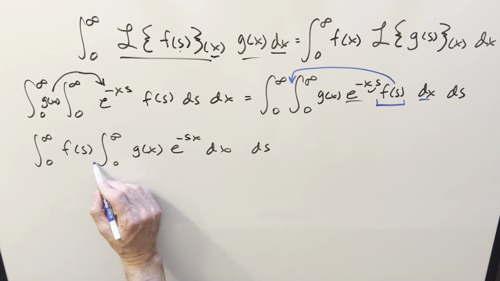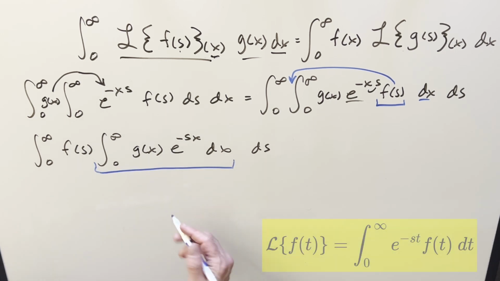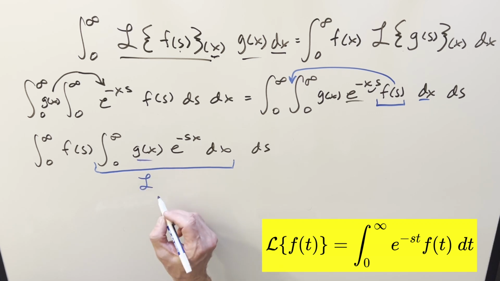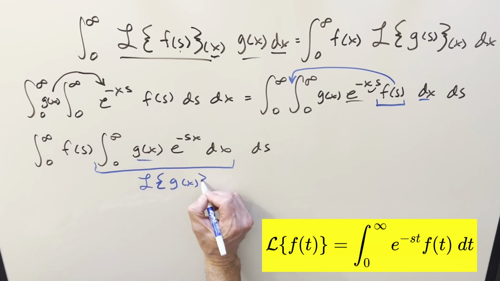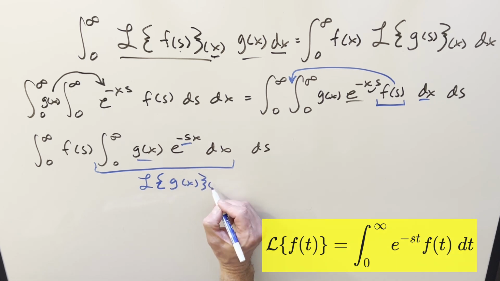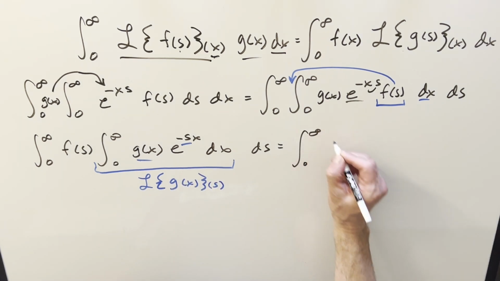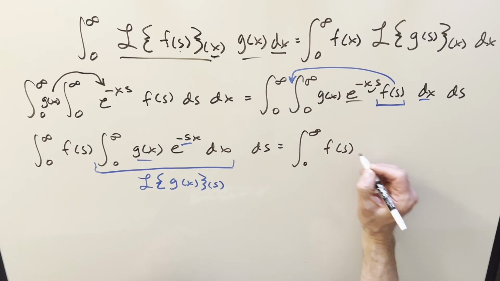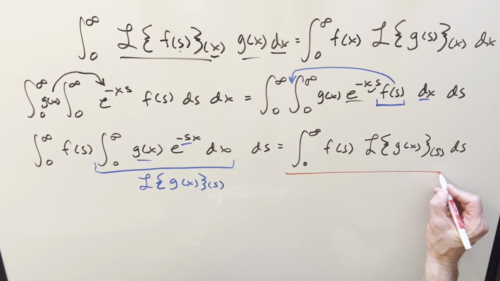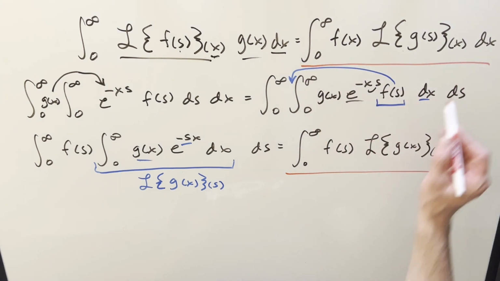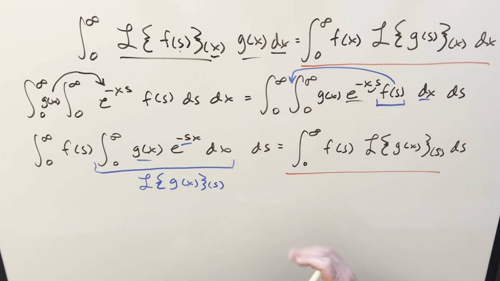But then this right here, now this is a Laplace transform, but it's back in the form we're used to seeing it, where our input's g of x. So this is going to be the Laplace transform of g of x, where now we're going to be outputting an s on it. So let's write it this way. We're going to have, again, integral from 0 to infinity, f of s times this Laplace transform. And then here you'll notice what we have. This is really the same thing as this. It's a definite integral, so we can just swap the variables back. That's the only difference here.